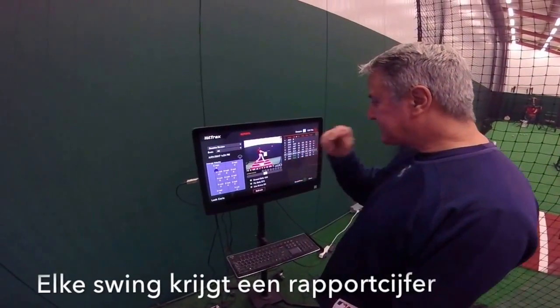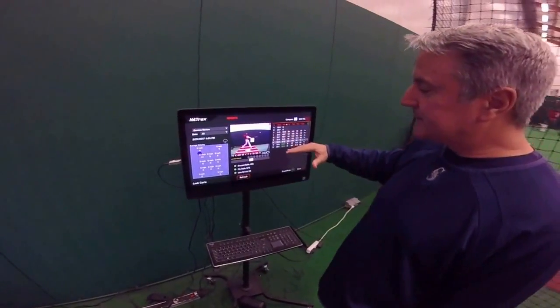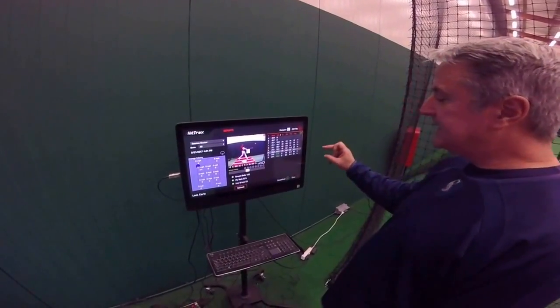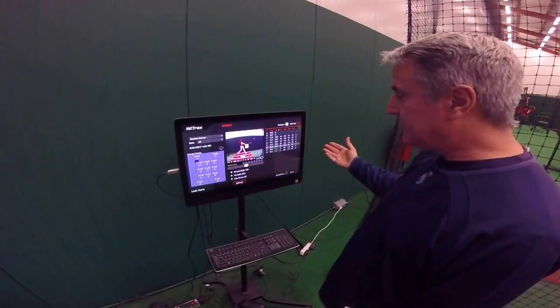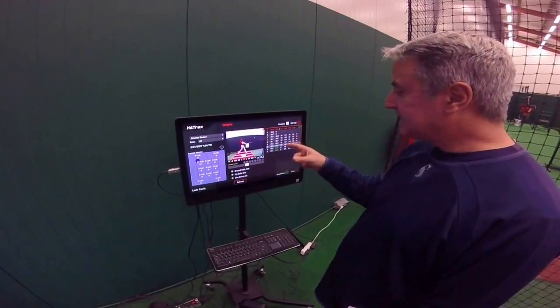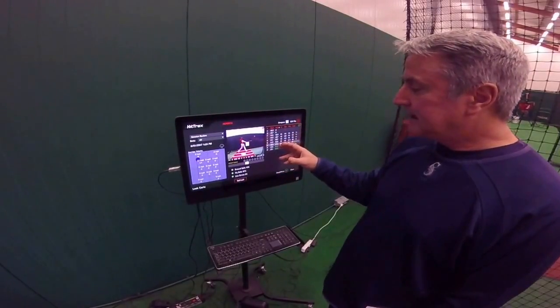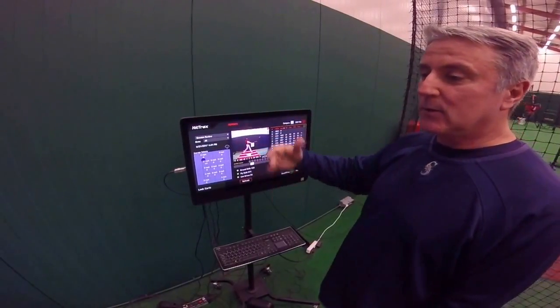What the system allows you to do is to link every pitch that you took to the moment you took it, so that we can see exactly what's going well and what can be done better. And what I like to do is to try to take the best swing based on the right launch angle in order to, from that point on, go from the best to see where we can get better.